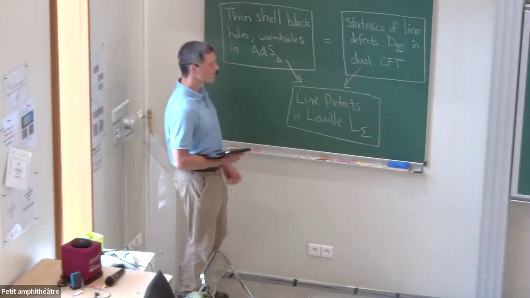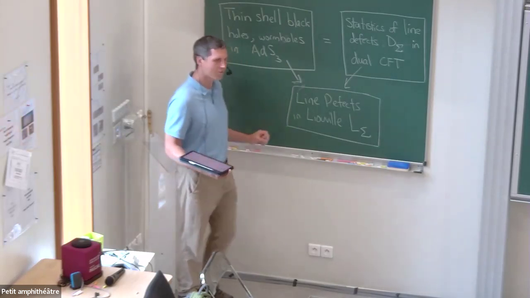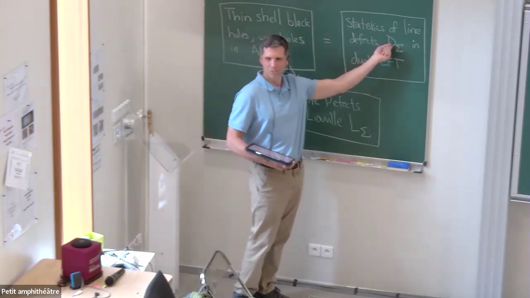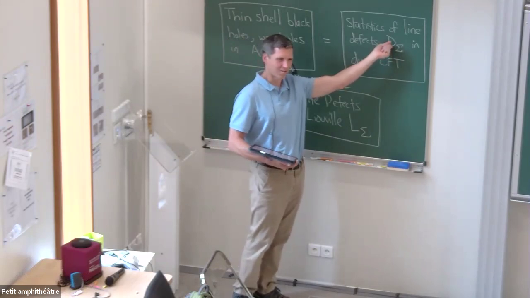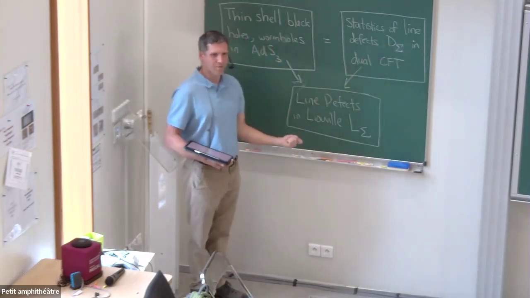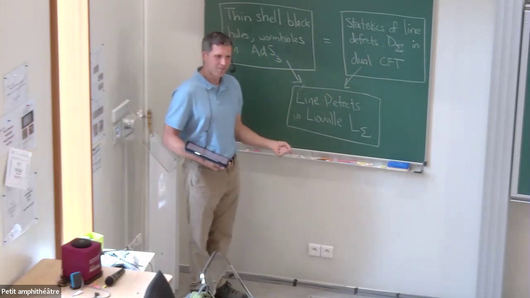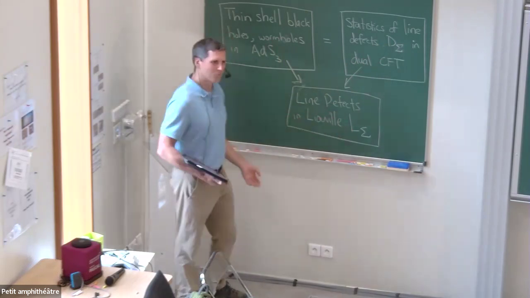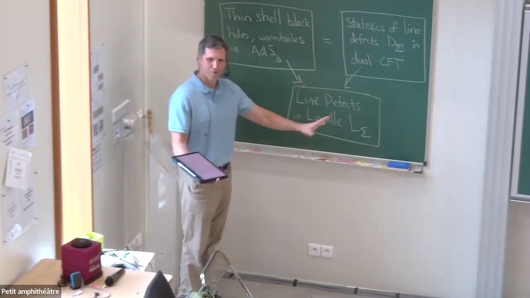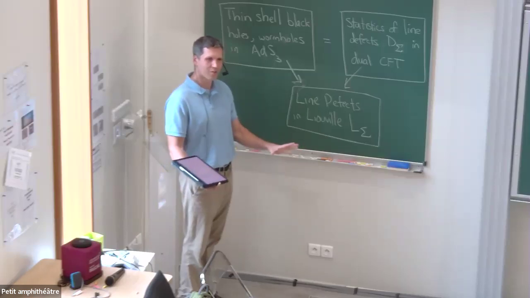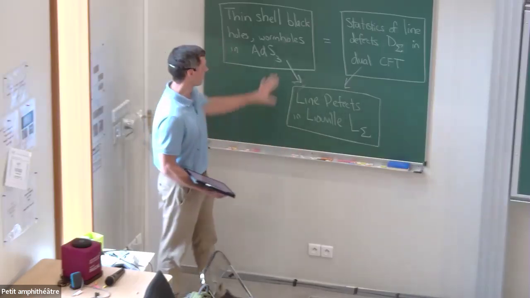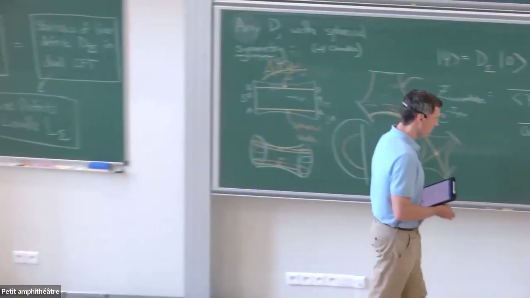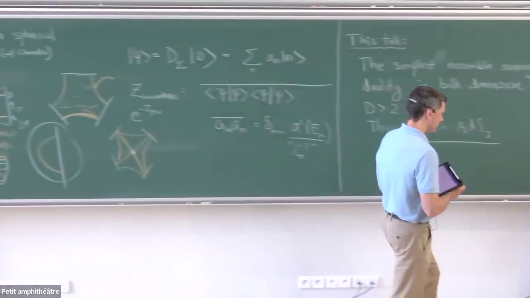Okay, so it's important to keep in mind that there are two different line defects that we're talking about here. There's the one that we're really interested in, D sigma. That's the one in the dual CFT that has statistics we're going to study, et cetera. And then there's this other line defect in an auxiliary Liouville theory. This doesn't have any statistics. This is just one theory, Liouville. And deep down, we don't even care about Liouville. We're just using it as a trick, as an auxiliary theory that we can use to do calculus in the theories that we care about. So I'm going to start with the Liouville side of things.